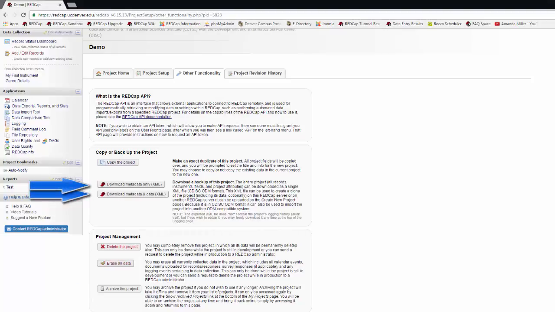This includes all records, instruments, fields, project attributes, and all of your longitudinal project setup, as one single file that you can upload as a new REDCap project. This can be saved as a backup, or it can be used if you're transferring your project between institutions. It does not contain the project's logging history, but you can download that at any time via the logging tool. It also does not include survey setup information at this time.